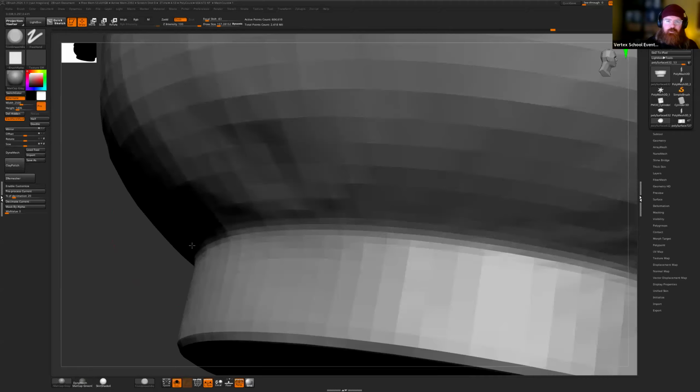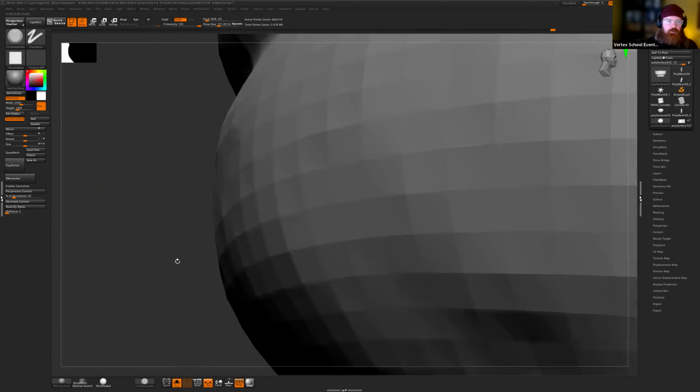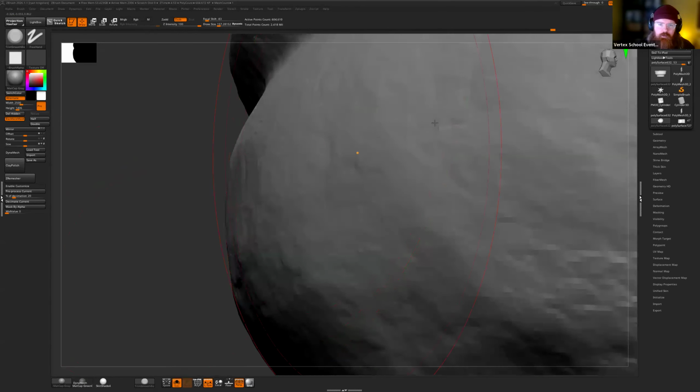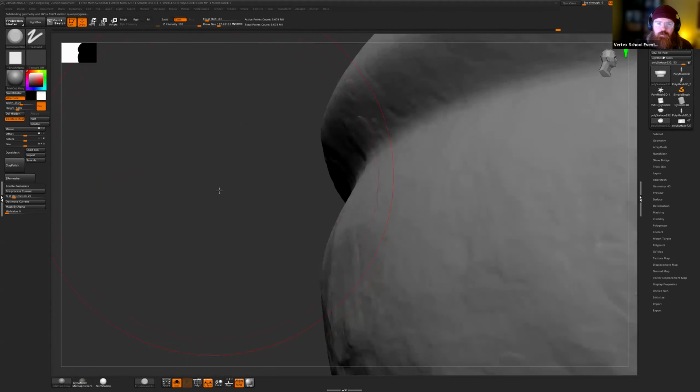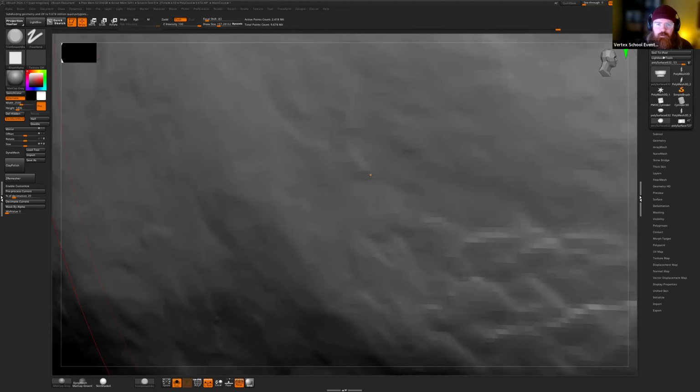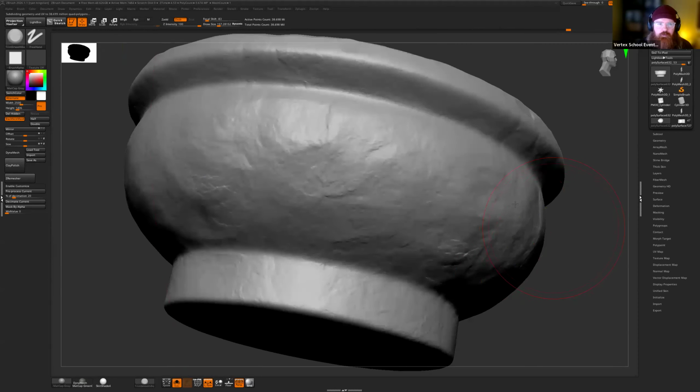So the biggest thing that I sometimes see is that people bake down with like this. So we always need to make sure that our resolution is as high as possible. I don't know if you see it in the stream, but you can see the squares. So you want to make sure that those squares are barely visible, I would say.